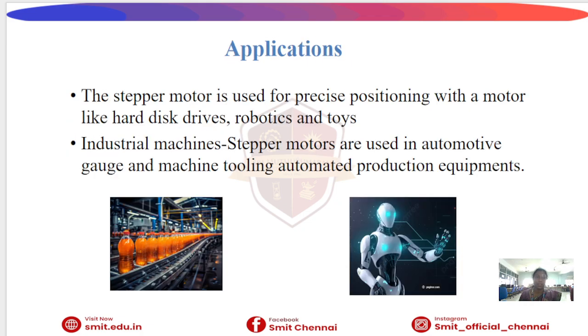The next one is the advantages and applications. The advantages are that it is a high precision control motor, it has good reliability, simple control using digital signals, and excellent positioning capability. In robotic automation, no feedback is required in many applications, and it has low maintenance. Because of these advantages, stepper motors are widely used in automation systems.